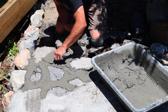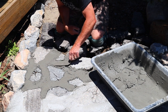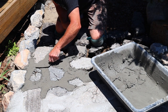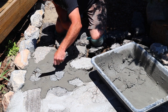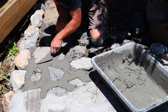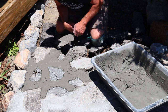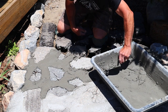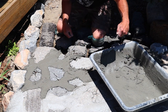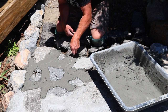You don't want your bare hands in this mortar a lot — it will dry them out, and it's not good for your skin to be exposed to it. Gloves are a good option. I just put my finger in it now, but I'm trying to keep my hands out of direct contact with the mortar.